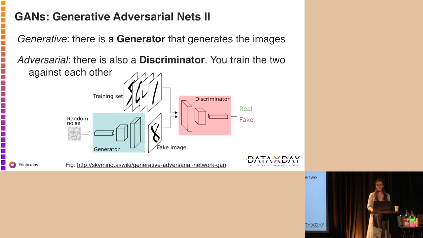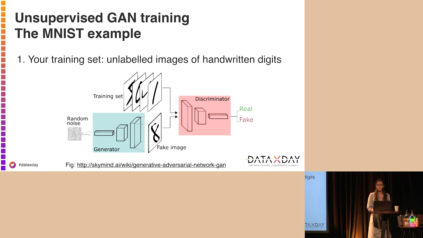So precisely what that means is the following. Here we'll use the MNIST example just because the image that I found had these images of handwritten digits on it. Let's say what you're trying to do is generate synthetic images of handwritten digits. The way you would go about it is you would have a training set with handwritten digits, just your MNIST set. Normally, when you're doing digit classification, you actually have them labeled as zeros, ones, twos, threes, etc. In this case, you don't want to do that. You don't care about the labels, just put them all together into the set, because this is unsupervised learning now.